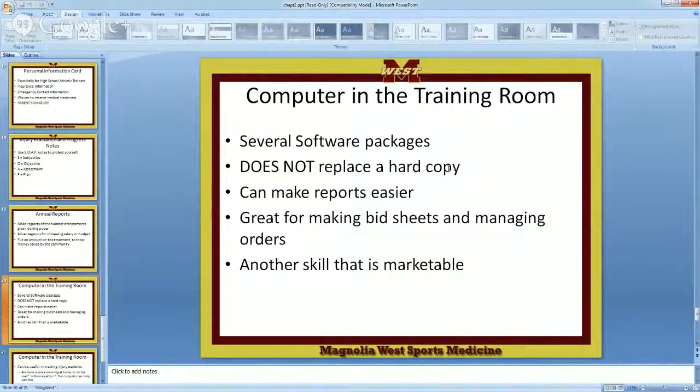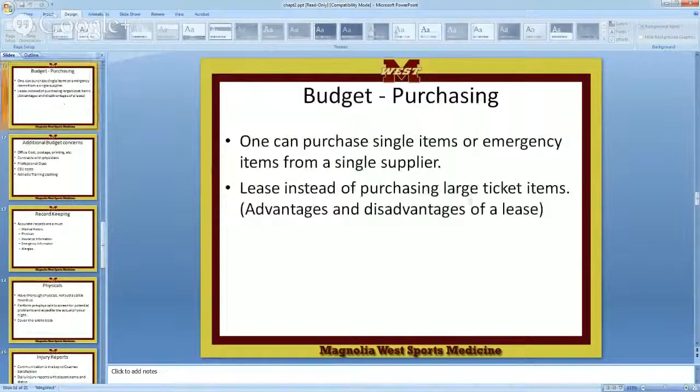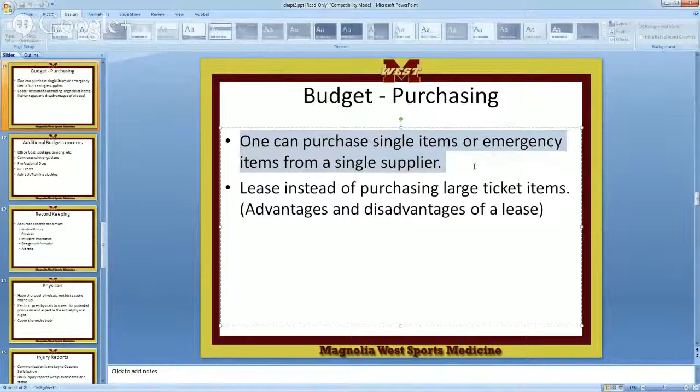All right, we got to go back to 11 because I skipped this little part up here. And that has to talk about, can you purchase from a single supplier? All right. Obviously, if you've got something that you need really fast, call somebody reputable and get a good price. And yes, you are certainly allowed to do that, and probably encouraged. It's especially if you've got something that's got to get taken care of quickly.